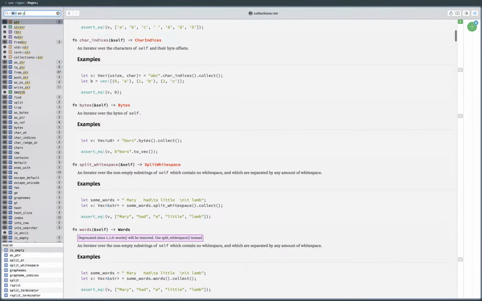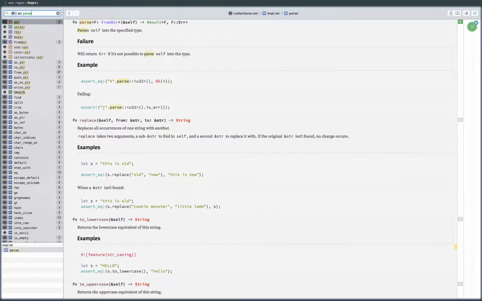You know what? I can search for that. Parse. Yeah, okay, so there is a parse. Oh yeah, but using the FromStr trait. Wow, that's really spinning up that fan. Whoops. Wait, I don't want that. Okay. Let's see. Let's see what we can do.